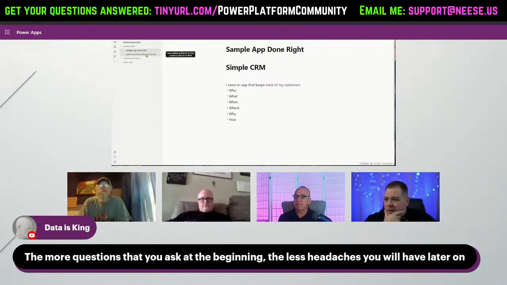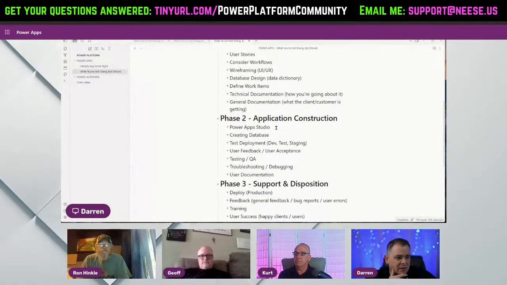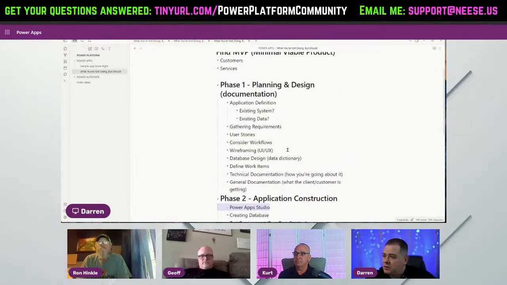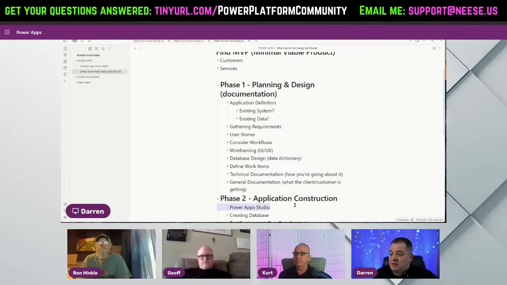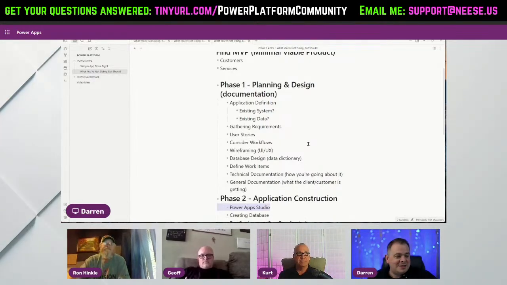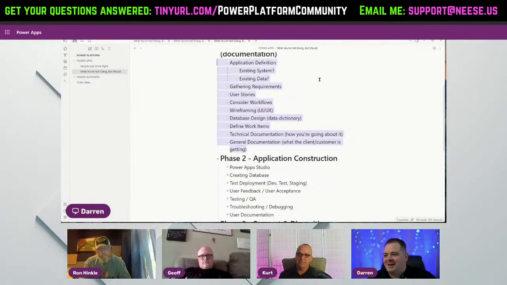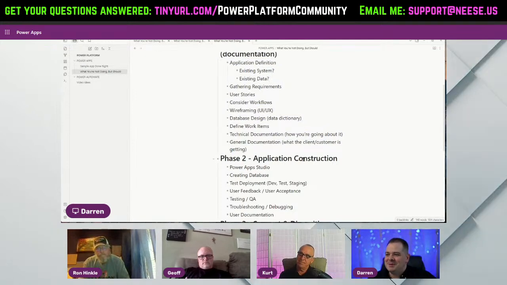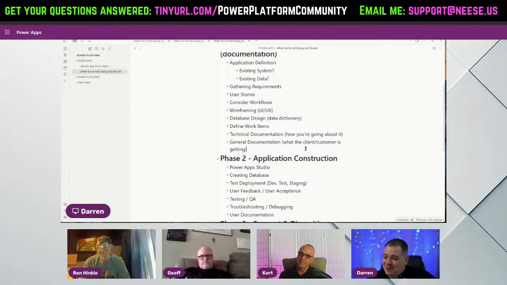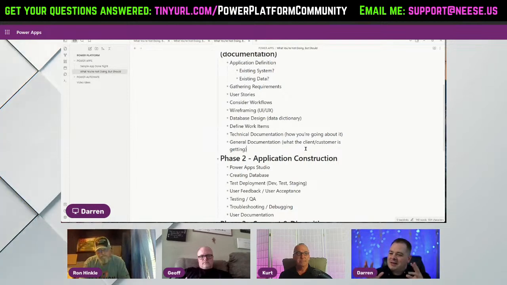Then they have to bring somebody else on, or the app just doesn't get used at all. Let me bring up this outline here. People that jump into PowerApps Studio without doing this stuff end up with this disaster on their hands. A lot of times people come to me with contracting work because they've gone in and tried to do it themselves, and they didn't do these steps right. And then we end up doing some of these steps with them. It's like, okay, it almost sounds like you want to do this yourself. Do you want me to give you a fish, or do you want me to teach you how to fish, how to do this yourself, so you don't get into these binds?